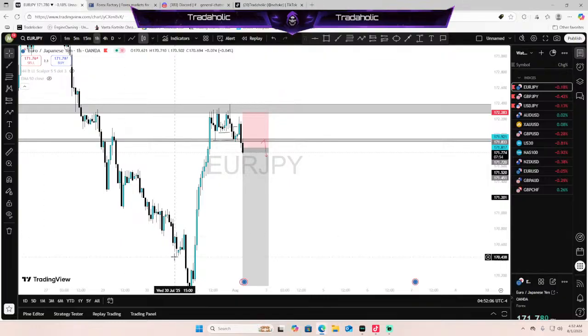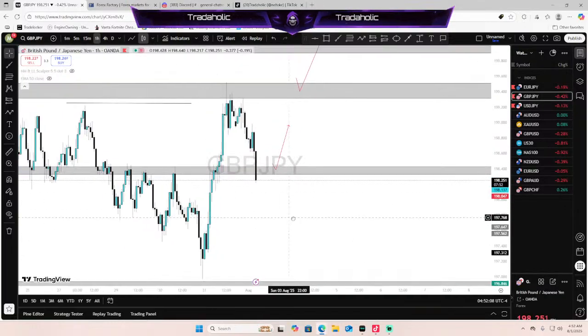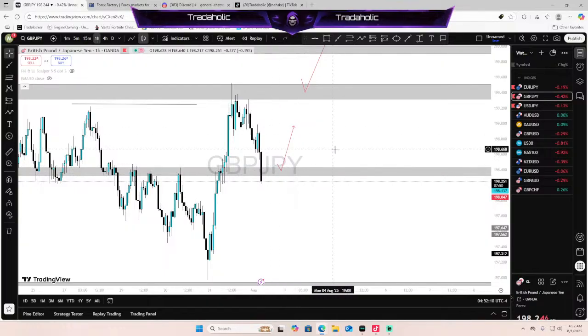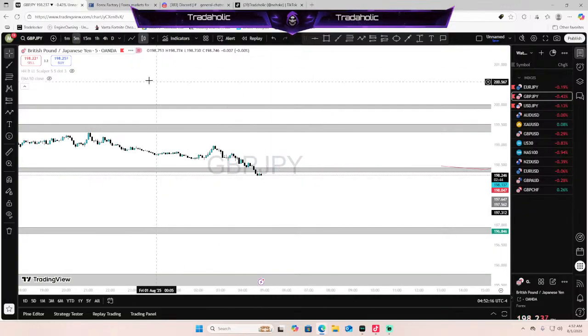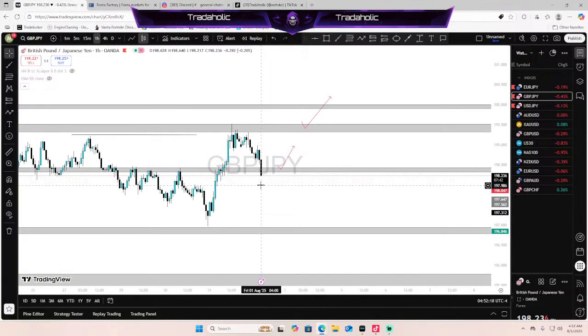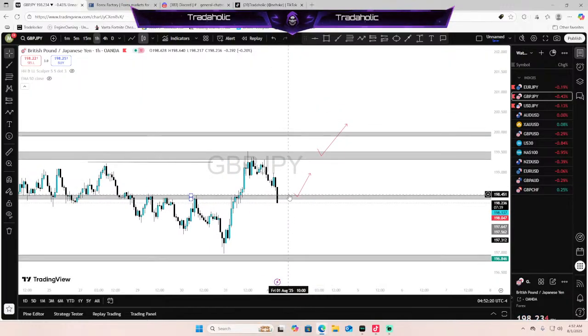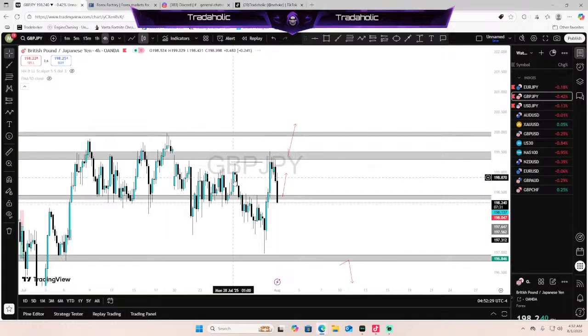What do you think about GBP JPY? GBP JPY, I was anticipating that price could reject this area and continue higher. But as far as GBP JPY, I would look to take buys. If you don't get a rejection here or a 5-minute shift in structure here off of this level, then price continues down, and I wouldn't do anything on it. If price does reject the area, you can have some buys here. If you see a 5-minute lower low, lower highs form, and then the internal structure shift on the 5-minute time frame, you go approaching the 1 hour and 4 hour already being bullish.